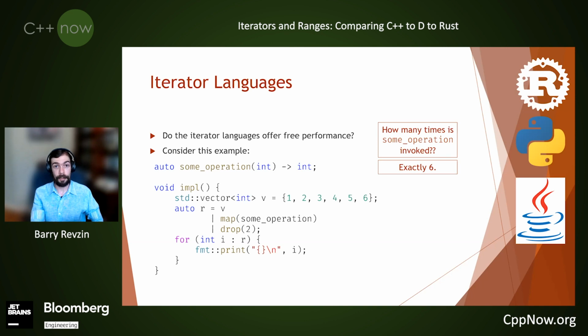And so in this model, it's still exactly 6, right? It doesn't matter that we're not looking at those elements. We still need to get them so that drop can skip them to grab the next element. And so that still involves invoking the function. So we always invoke the function. But in the C++, D, and C# world, this is separate, right? Read and advance are separate operations. And all drop needs to do is advance.